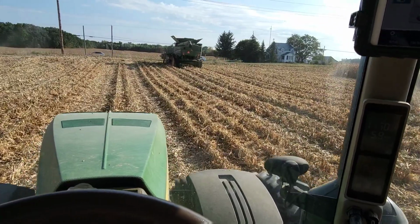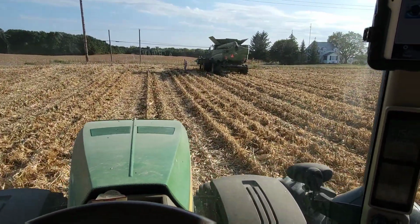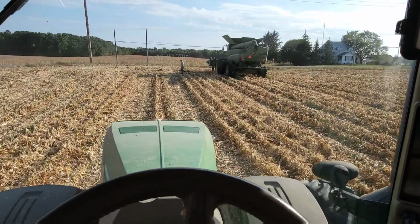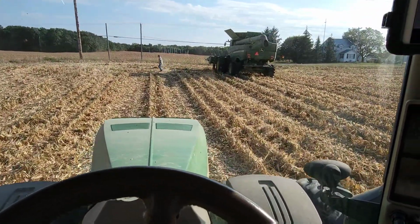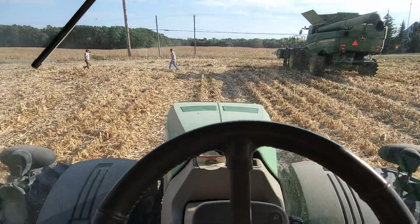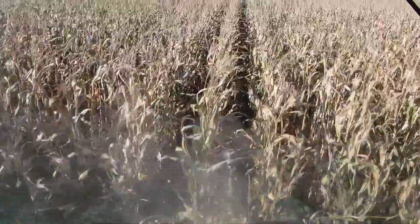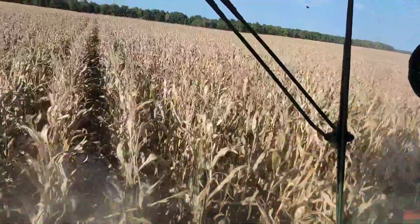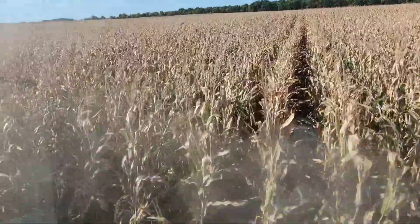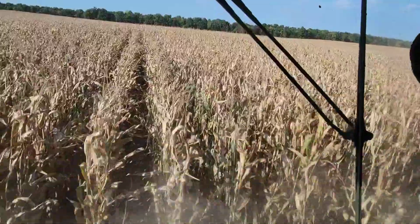So our combine's still got some surging issues I was telling you about yesterday. Dad's had enough of it. He doesn't want to drive it anymore. So I don't know if he's going to drive the green cart or not, or what we're going to do, but looks like a meeting of the minds here. That's Phil. Alright, so I am going to run the combine for a while tonight, I guess. I think Dad's had enough of this that he's actually willing to run the grain cart, which is fine.